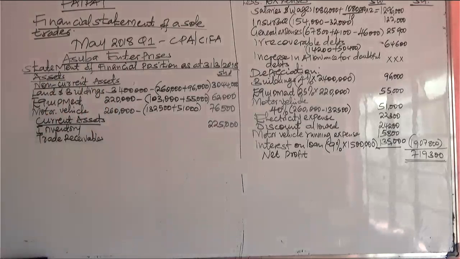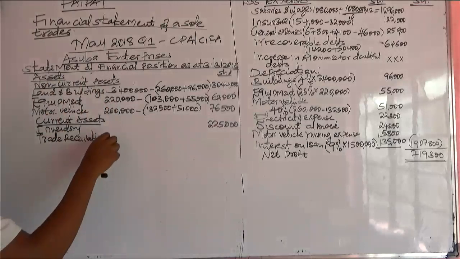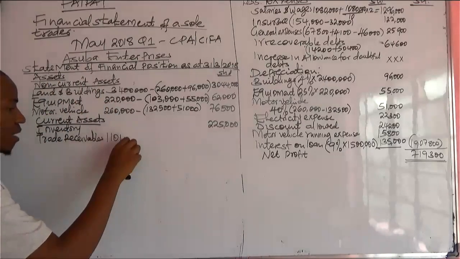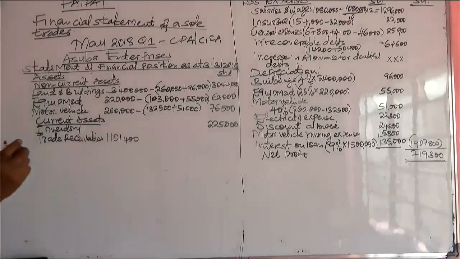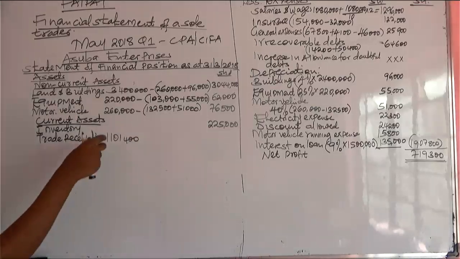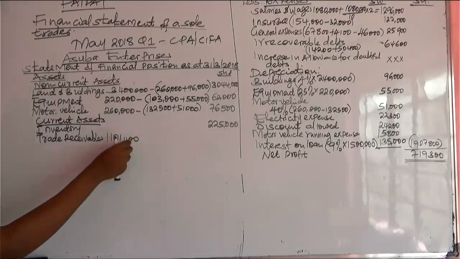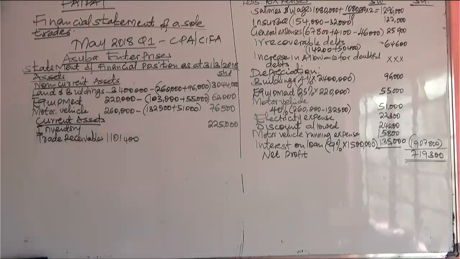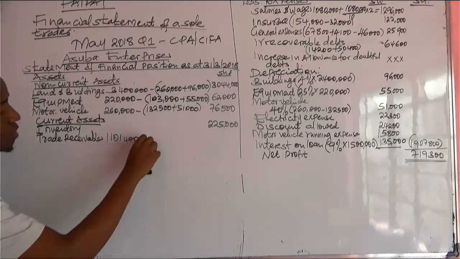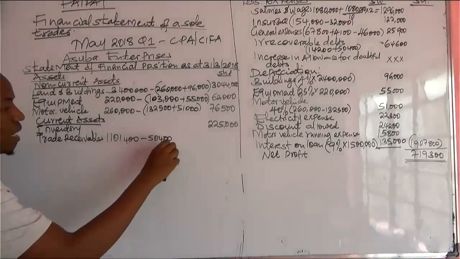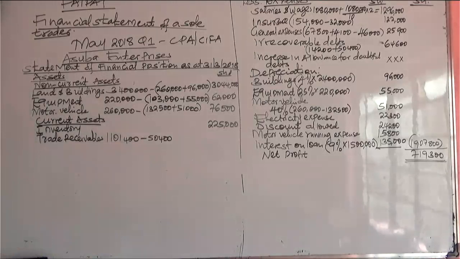Now, trade receivables in this case, listen, initially, this is the amount that you are expecting to receive from the debtors. But whatever is on the trial balance, if there is bad debt on the trial balance, is already deducted. So, whatever is not included is what is in the additional information. So there was a bad debt that they wrote off of 50,000. And then they also made a provision of 3%. So that 3% they made, it is going to cost how much? 3% of the remaining debtors.